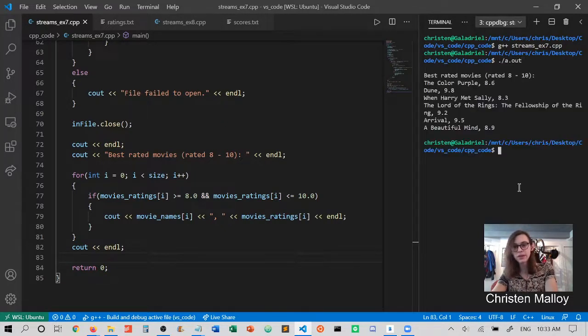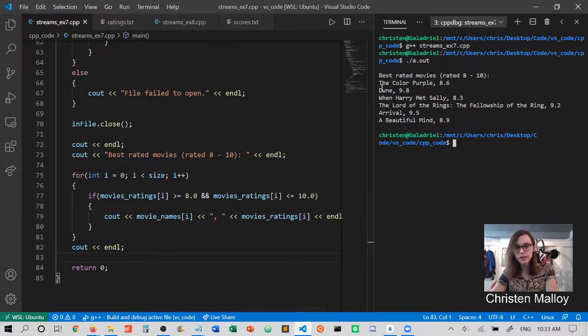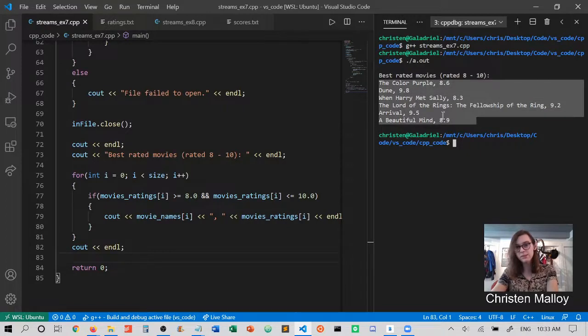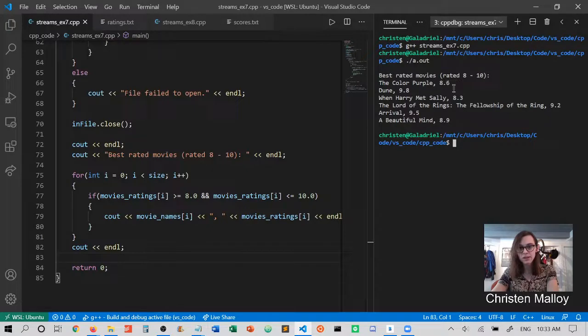Let's go ahead and run the code again and look at what we get. Here you can see that we created a sub list, some smaller list of the total list of things that we had from the file, and the only things that we're displaying are things with a rating of 8 or greater. And the title here does not really matter. The rating is what allowed us to basically generate this list.